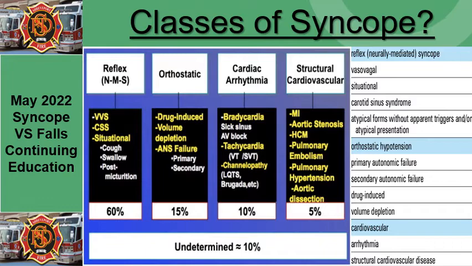Now let's talk about orthostatics. Drug-induced, very common. If you have drugs that lower the heart rate, lower the heart's ability to pump appropriately, or even just losing volume, and that leads into the volume depletion portion, like with our diuretics or our loop diuretics and our channel blockers down in the kidneys, then there's not going to be enough fluid in the tank, and therefore you're not going to have enough fluid to move to the brain. Volume depletion can be due to diarrhea, vomiting, our runners, people who are exposed to the elements for a long amount of time, our heat stroke, heat exhaustion patients. They could syncopize just because they don't have enough volume in the tank.